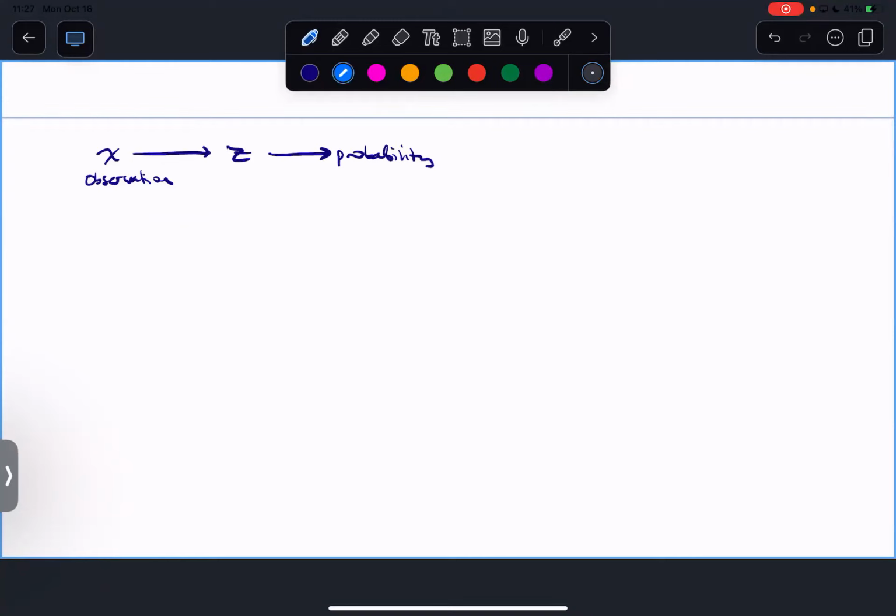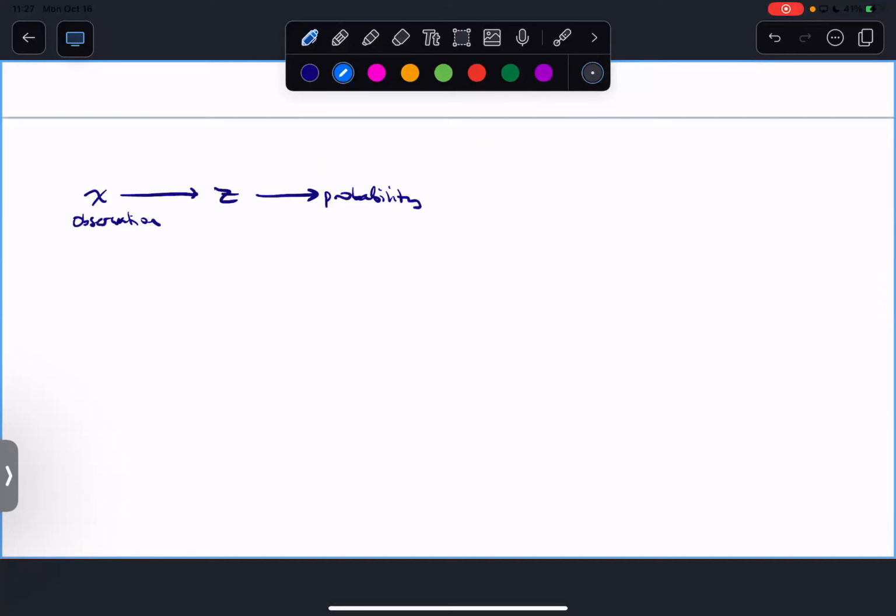Okay. How are you going to get there? You're going to get there by Z equals X minus mu over sigma. How are you going to get from Z to the probability from the table? Right? So you need the Z to feed it into the table, and then the table gives you the probability, right? And surprise, surprise, later, we'll go the other way. I give you some probability. You have to use the table to convert it into a Z, so backtrack. Then use that Z to solve for X and get X, right? I call that working backwards, because we always start here where we have an observation and we're working towards a probability, but we can just as easily go backwards.